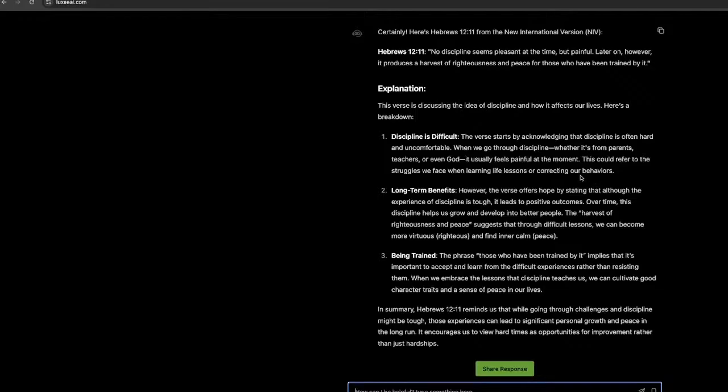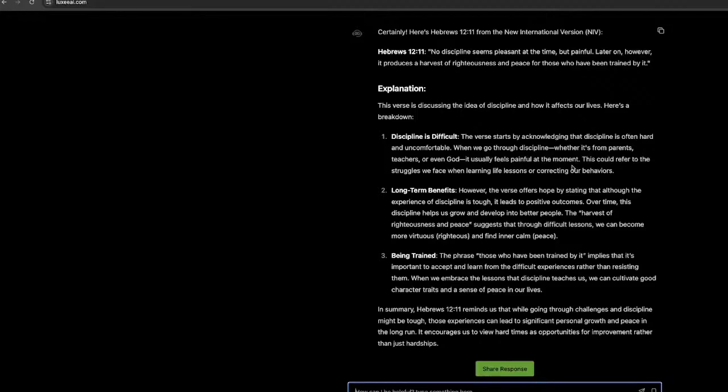However, the verse offers hope by stating that although the experience of discipline is tough, it leads to positive outcomes. Over time, this discipline helps us grow and develop into better people.